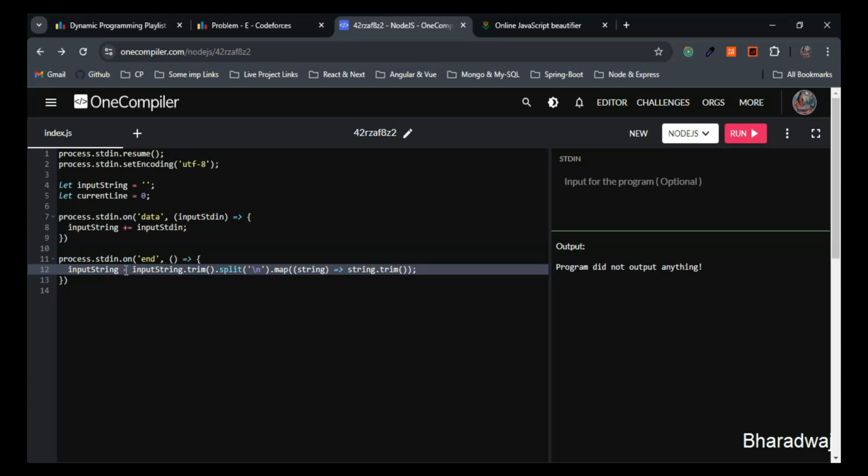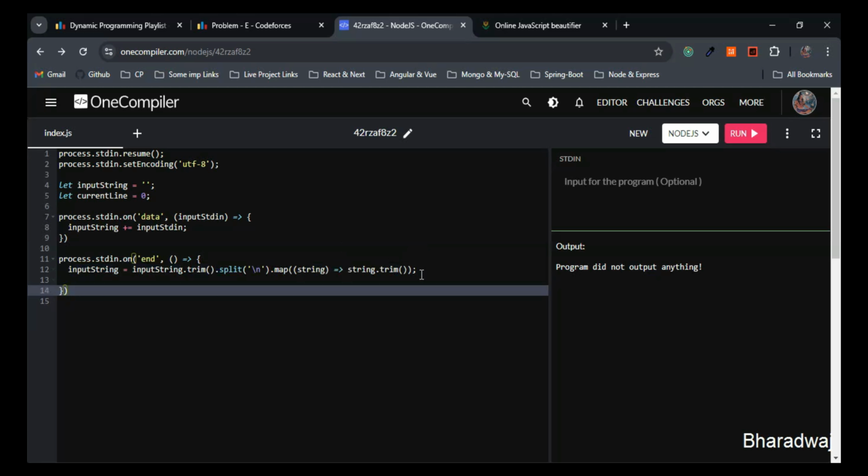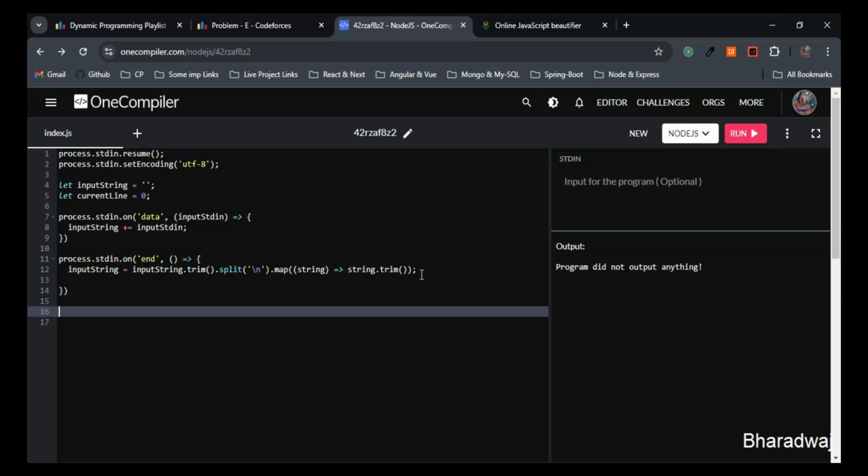So we are trimming each line to remove the extra spaces. We don't need the extra space. So after this one, we have to call the main function here itself. We have not written the main function yet, so we'll be writing that in future. Once I write the main function, I'll call the main function here.